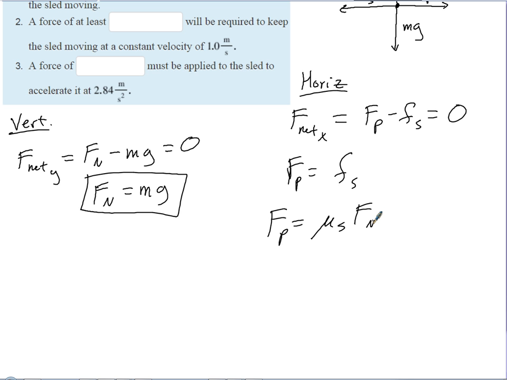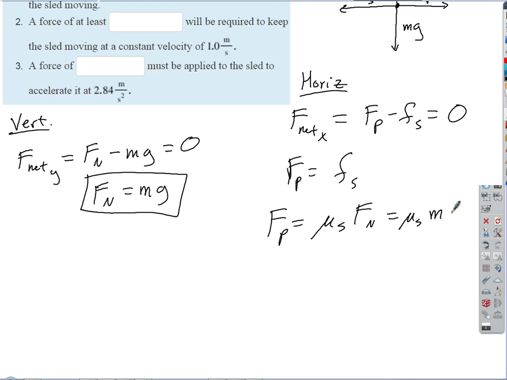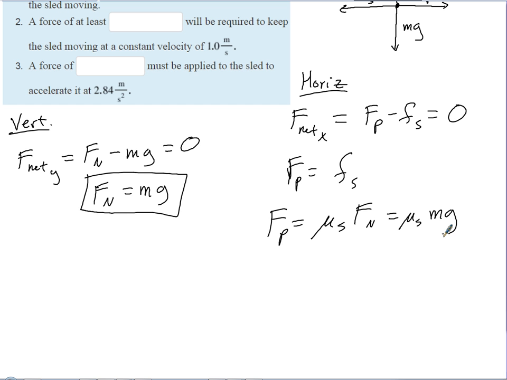Mg. And that's helpful to us because, actually, you know what? Do I have any? I don't this time. Okay, thank you for checking though. So normal force, I can't plug in numbers for normal force directly. I don't know what that is, but I do know what the mass of the sled is, and I know what the acceleration of gravity is, right? So making this substitution is good. That allows me to plug and chug. So then this is just equal to mu sub s times mg, and that's all stuff I know, right?